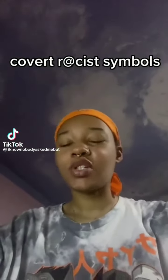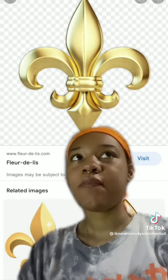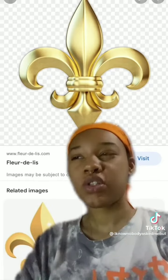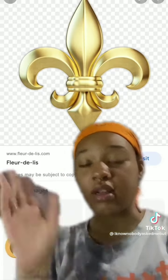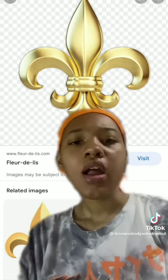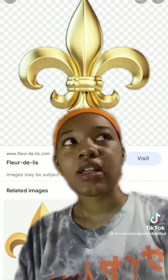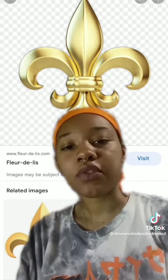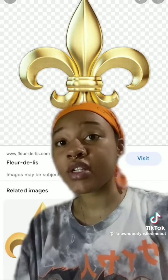I just found some shit out that just blew my mind. Racism really do be everywhere. There are at least two major cities in the United States where you often see these — I'm gonna call them a fleur-de-lis. I just found out today that they used to brand runaway slaves with the fleur-de-lis, especially the slaves in the French territories.